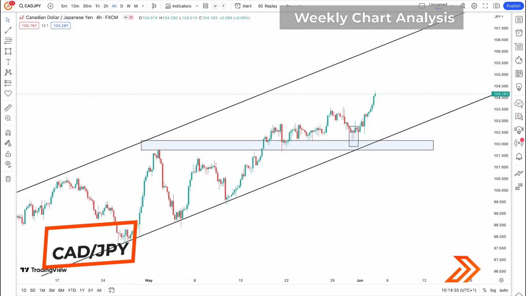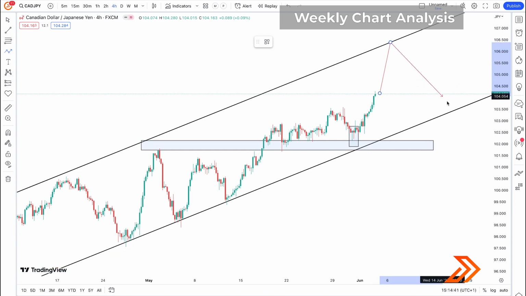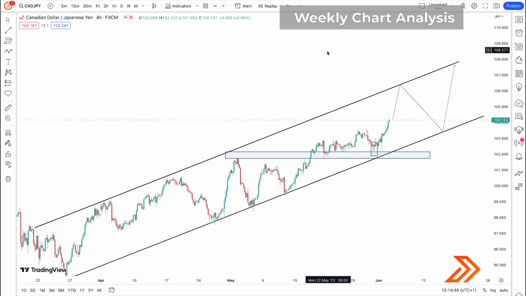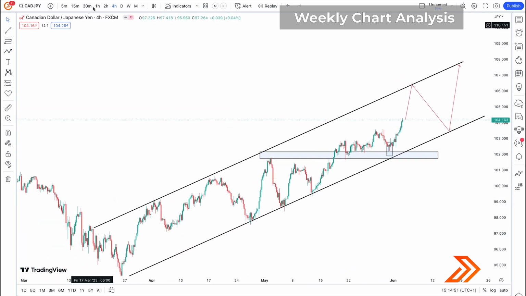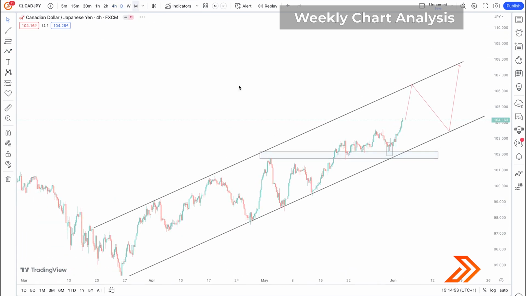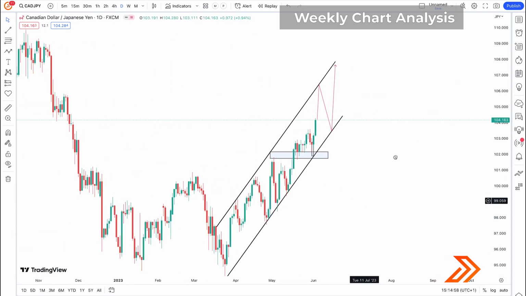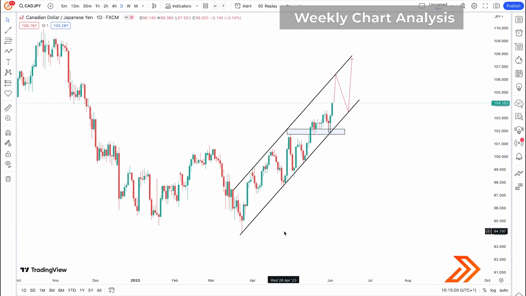I'll be looking to go long up to this zone, and then probably price makes a correction back down here, and then we could see something like this continue to play out on CAD JPY for this coming week. So for CAD JPY for this coming week, I should be looking for some bit of bullish opportunity, because the trend has majorly been bullish.